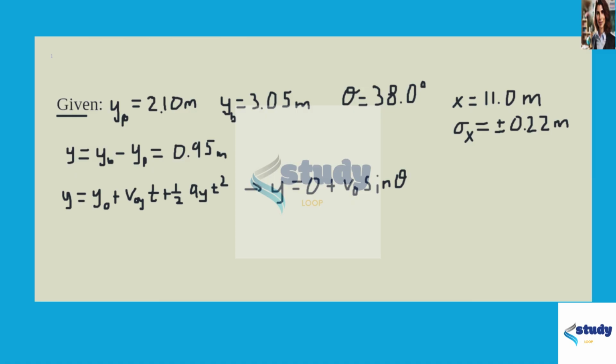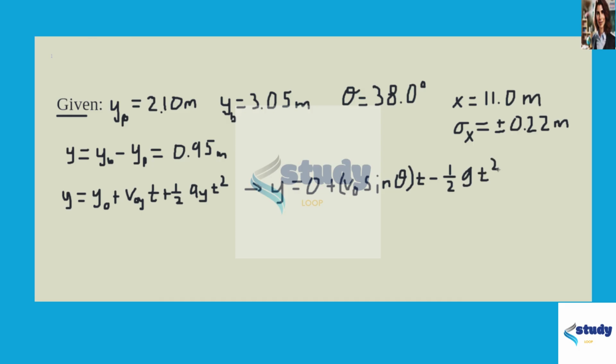Well, v naught is what we're trying to solve for here. So we're getting to a good place where, in our equation, we have v naught, and we have some things that we know, like theta, and we know y. Then we also have plus 1/2 a of y. Well, a of y is gravity in the negative y direction. So this is going to actually be minus 1/2 times the acceleration of gravity, times t squared. Also, I forgot my t here, because this is v naught sine theta times time, of course. We want units of meters, so from the negative direction of gravity, minus 1/2 g t squared.